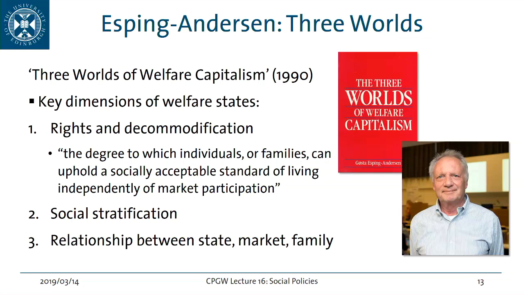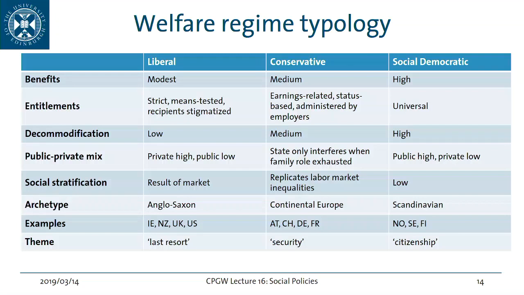The welfare states are different in terms of the social stratification that they work on, and they are different in terms of how they conceive the relationship between what the state is supposed to provide, what the market is supposed to provide, and what families, and maybe you can say family, you can also say something like your social environment is supposed to provide. So there's a couple of key dimensions on which welfare states seem to differ. So let's look at which different models then Esping-Andersen identified all across Europe.